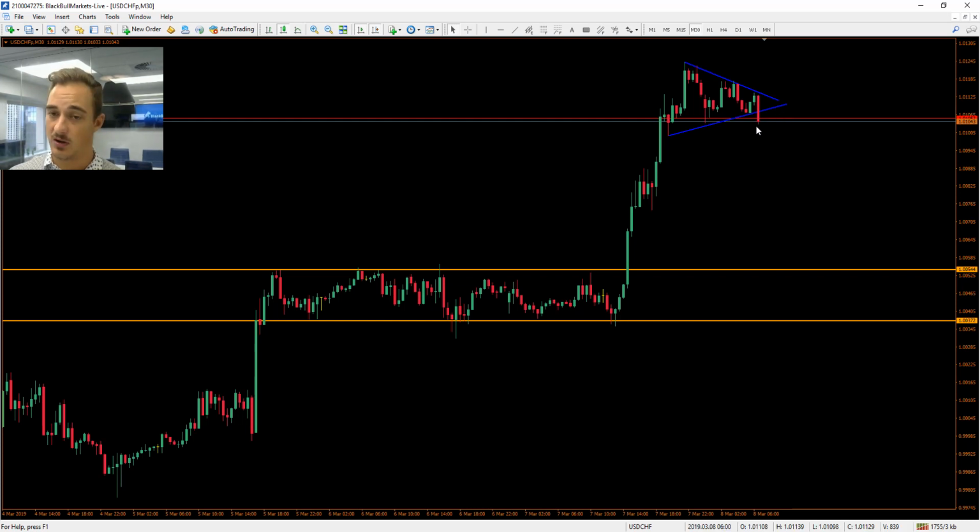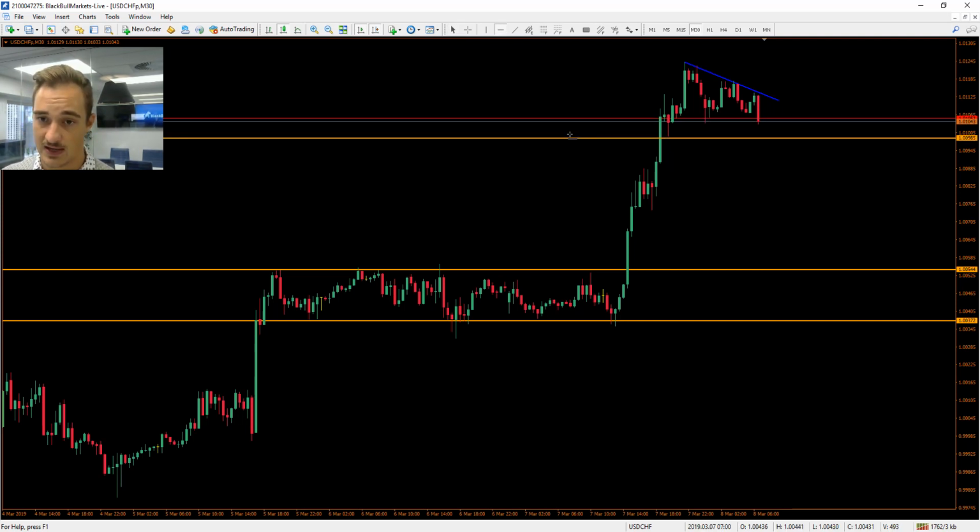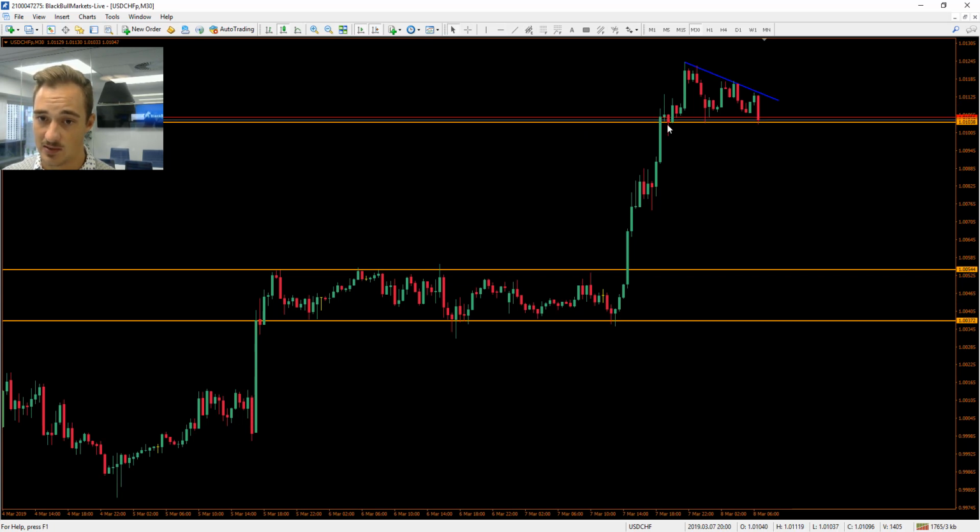So depending on how you like to trade, personally, I usually wait for the candle close. But if it does, it could still offer us a sort of flat bottom triangle as well. You can see we had the base of the candle, the wick touching. So depending on what it does here, we could see a consolidation between this triangle zone, before finally breaking either to the up or to the downside.